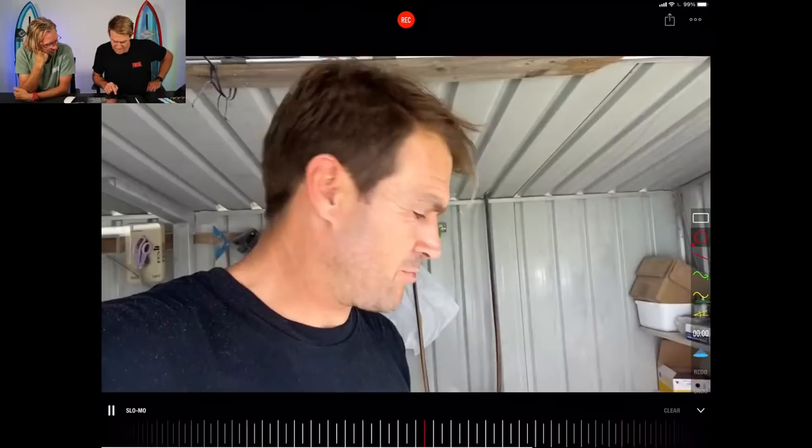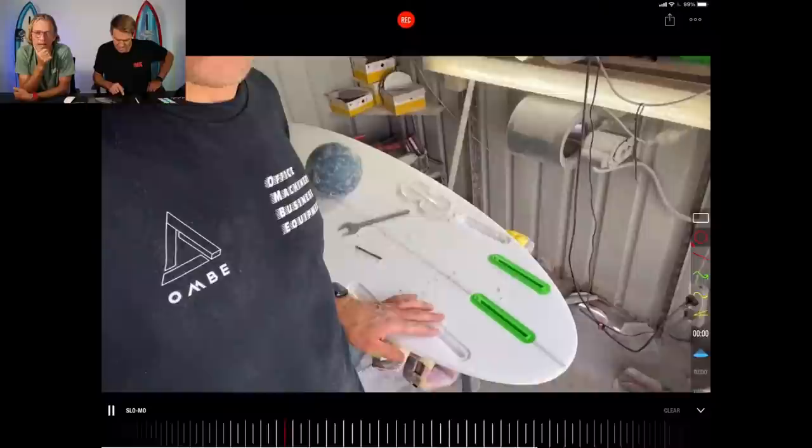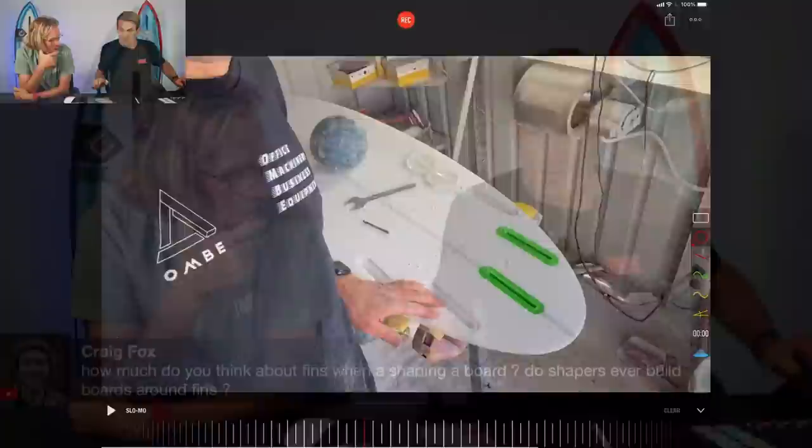Just had to route in the fin boxes. It was probably the most stressful bit so far. One false move or didn't hold things tight enough. Okay, let's just stop there for a second, because let's talk about fins.